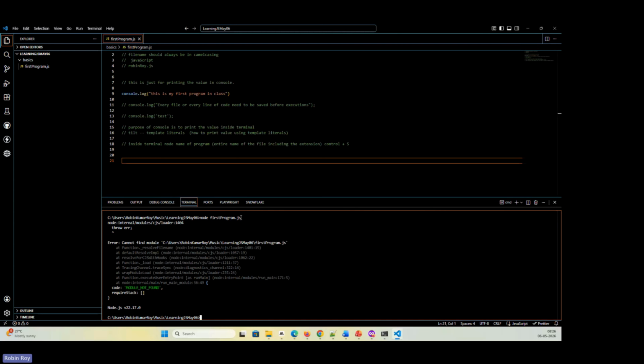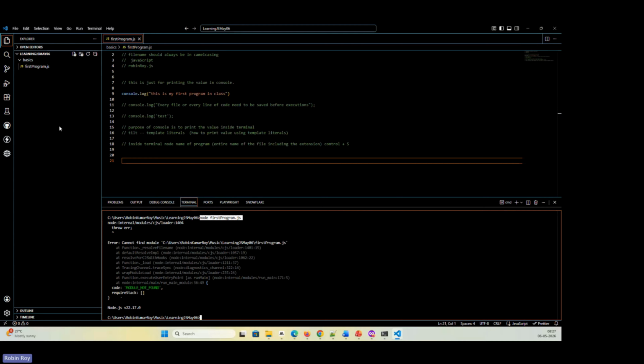You have seen this error multiple times. The first time was when you provided the wrong file name, and you see this error, cannot find module. The second reason Node.js gives this error is that it is saying, whatever file name you have given me for execution, I don't find it. It's not present inside this particular folder anywhere.